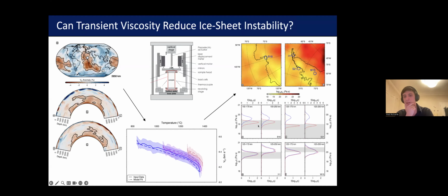And what we find is that, interestingly, if you incorporate the transient viscosity or the transient behavior in these regions, then you can reduce the discrepancy between the viscosity you estimate from GPS observations, which are shown in the gray bars, and what you get from the actual predictions, which are shown in these histograms. So the red histograms are if you include transient viscosity, the blue histograms are if you don't. You can see that it looks like to reconcile the GPS observations with the tomographically inferred viscosities, you need to incorporate this transient mechanism. So it looks like there is some observational evidence that transient processes are being activated.